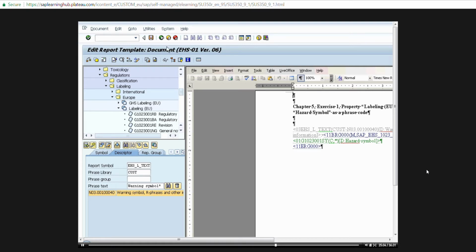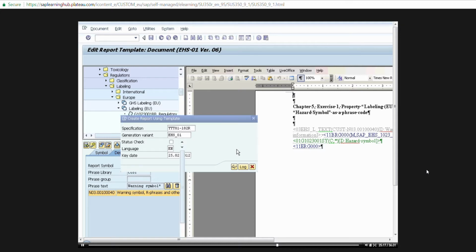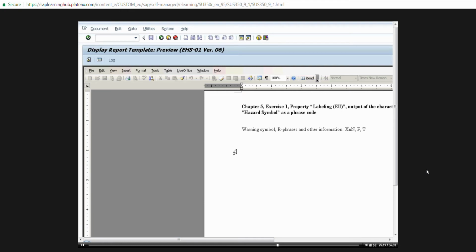Let's check the template. Create a test report. And here we have the descriptor followed by the instance data. It didn't underline the descriptor, so let me go back.